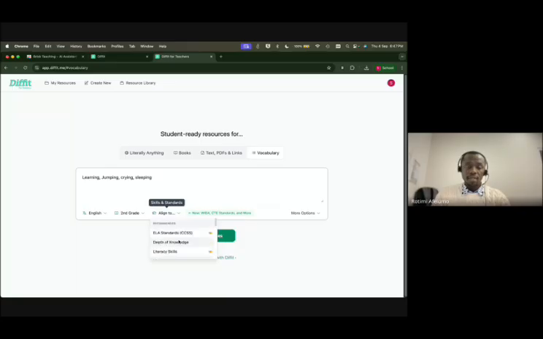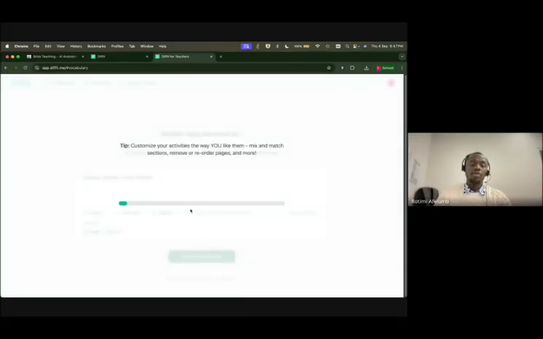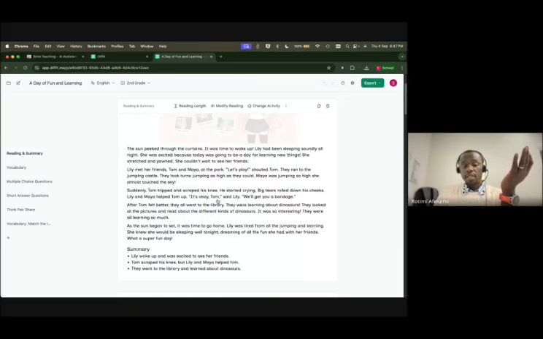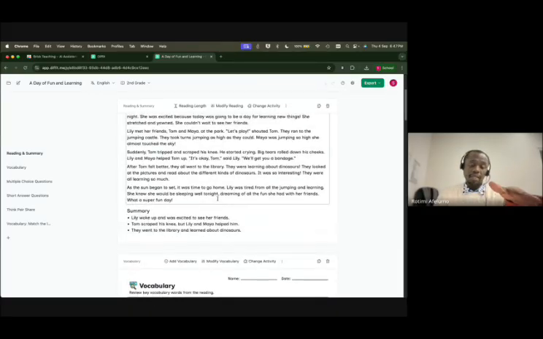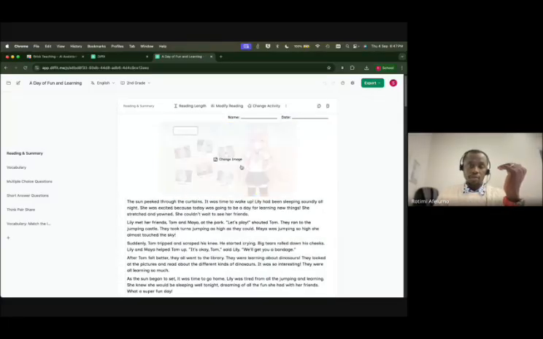You can also do pages, slides. So I want to generate resources. It's going to generate different kinds of resources for me based on those vocabularies. And then you see how it goes. This is a platform you can use in generating a lot of resources. So I gave it different kinds of vocabulary. What did it do? It created a story for me based on those vocabularies. Okay, reading summary, so I can create something for students to read.